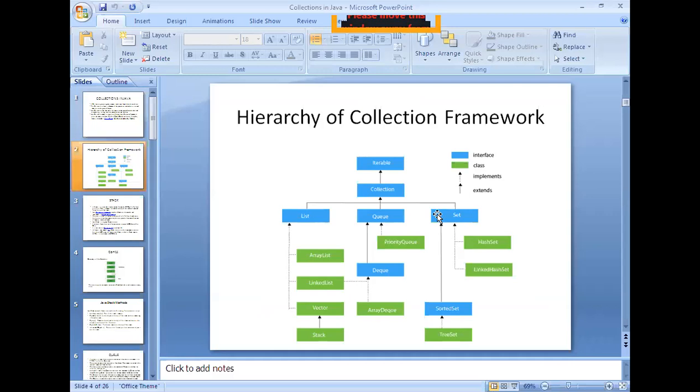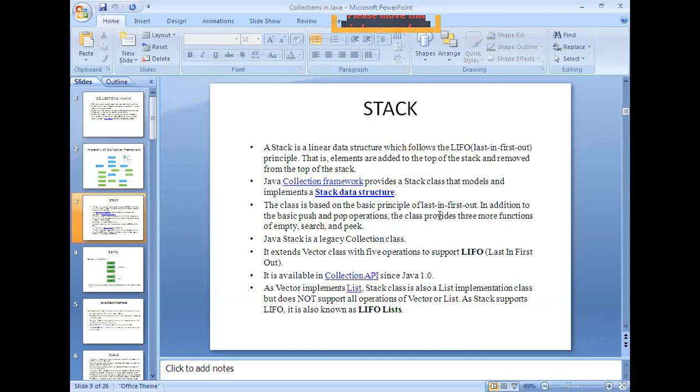Now, you know the stack, because you are familiar with data structures; there you studied the stack. It is a last in, first out data structure. That means the element which was most recently inserted into the stack will be popped first, that is, deleted first. The stack has one end for both insertion and deletion.